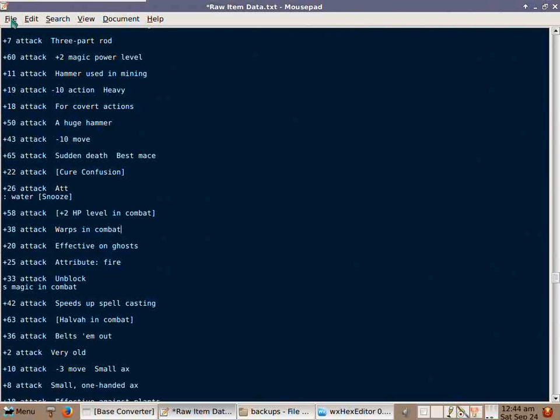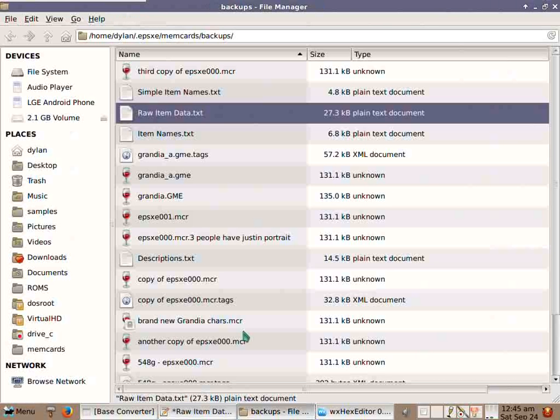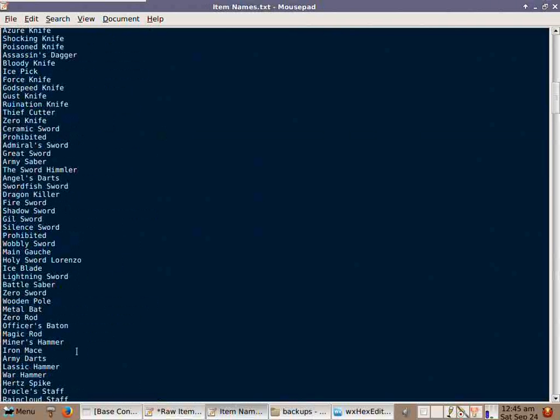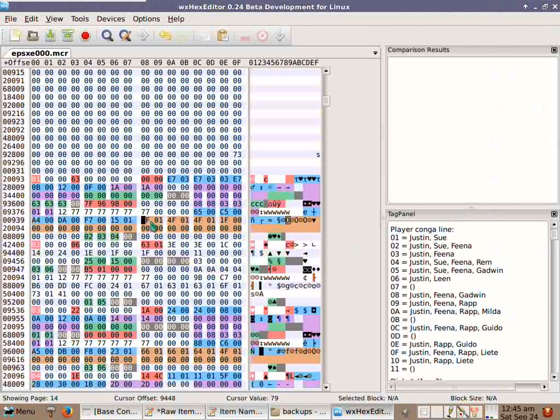So I separated those out. Or wait, where did I put that? Yeah, item names. Separated those out into individual text files so that I could figure out what they were. And if you actually view the line numbers, these numbers over here on the side, like 10 Spirit Stone, if you put those into the hex editor, that would be like 0, 0.